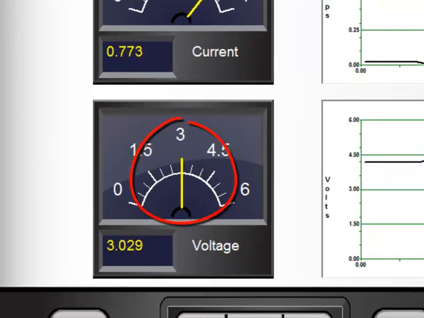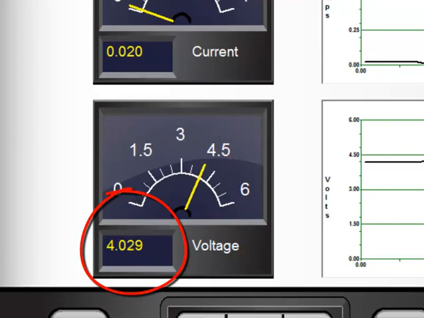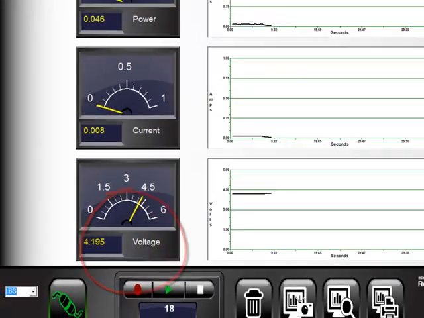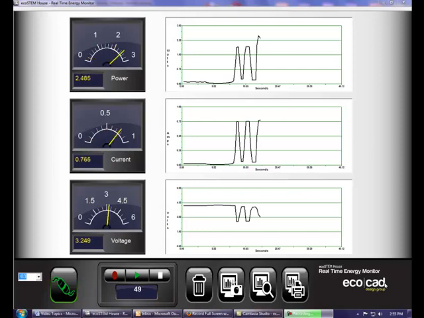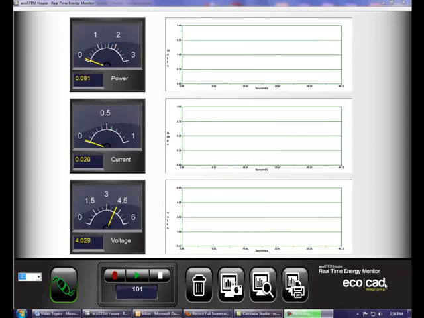As you can see, each meter has a needle type gauge, and below the gauge we have a little box that shows the actual power, current, and voltage numbers. What we're seeing here is a plot of a previous experiment. This is our data logging feature. With this software you can record anything from about a couple of seconds up to about 8.5 minutes worth of an experiment and play it back in real time.